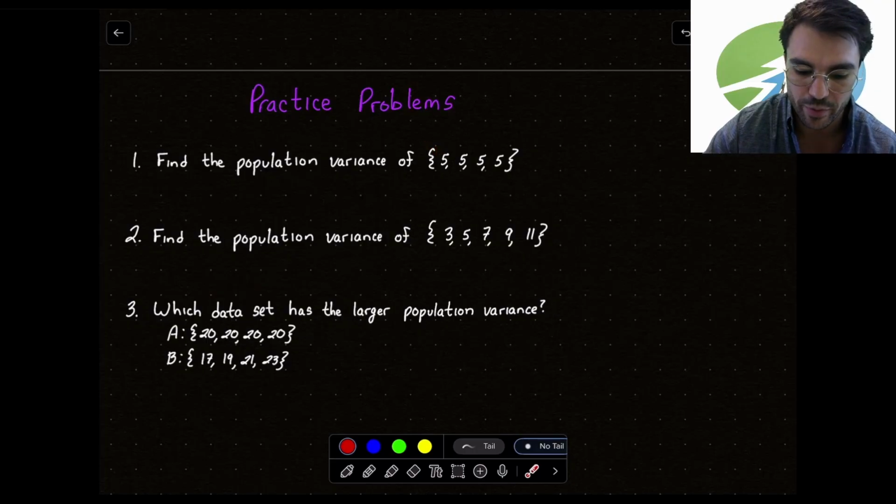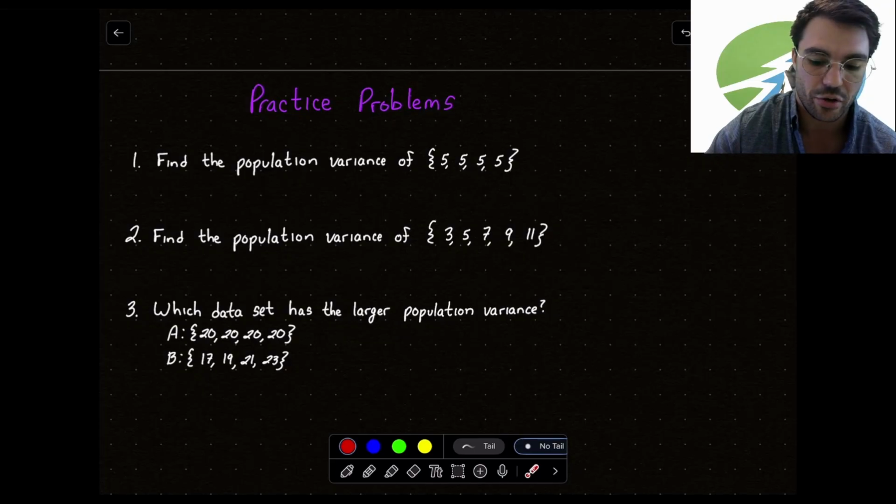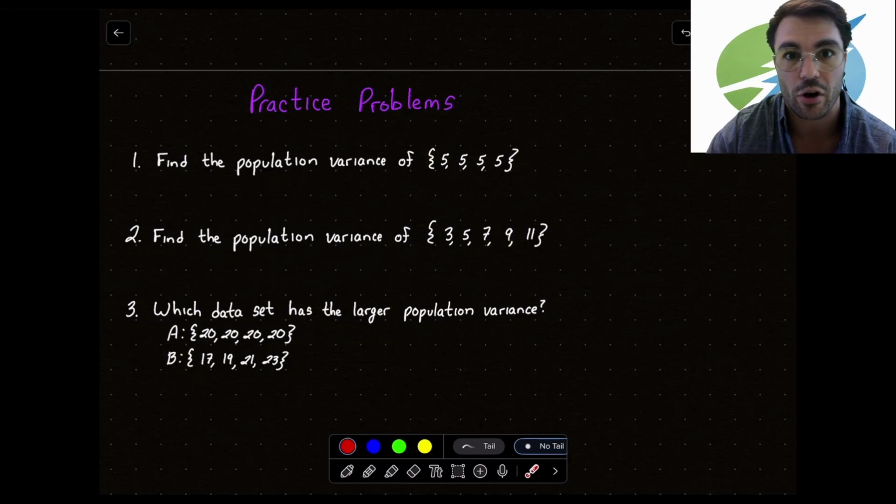Before you pause, I just want to make a comment here. You can notice the notation I used for the observations. These are brackets. We use brackets in mathematics when talking about a set of observations or elements. Going forward, you will see me use this more often, but I just want to introduce it and let you know that all these brackets mean is that these are the elements of the set that we're going to be talking about. Anyway, feel free to pause here and take a stab at these.